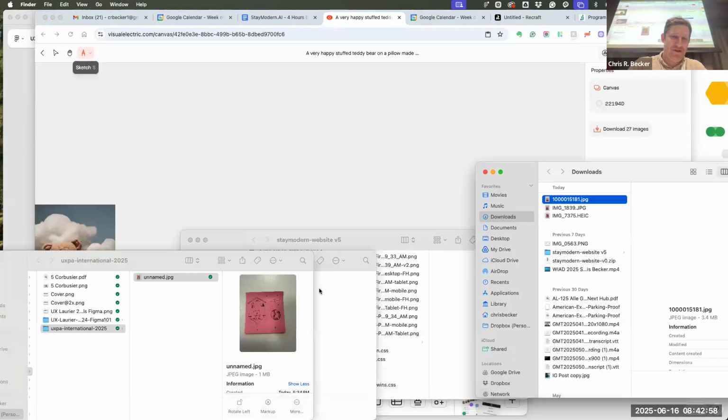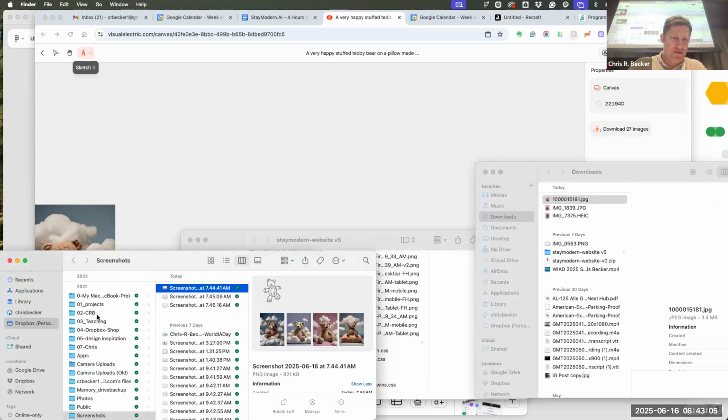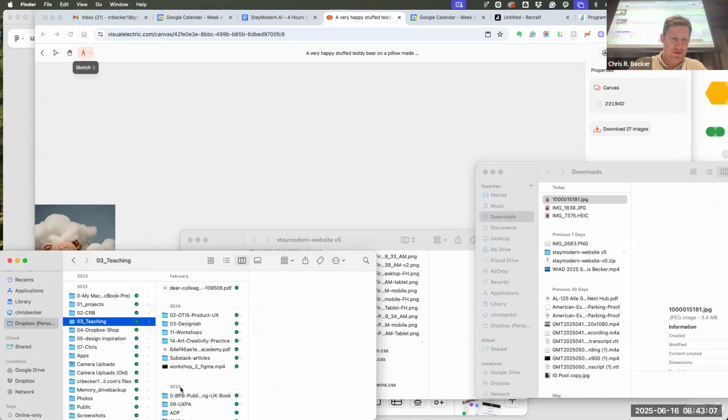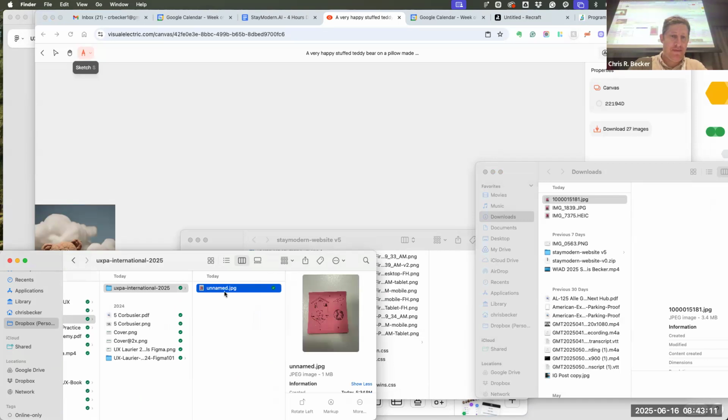I'm going to drop my drawing into this because that's my prerogative. Where did that draw? Oh, it's in my teaching workshops. And if you dropped all of them, would it treat it separately? Or can you combine it into one super sketch? No, there may be tools that can do combining, but every image it drops in there, it'll run some processing on. And mine was in my images, which is weird.